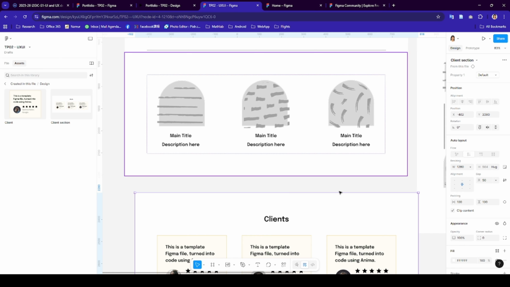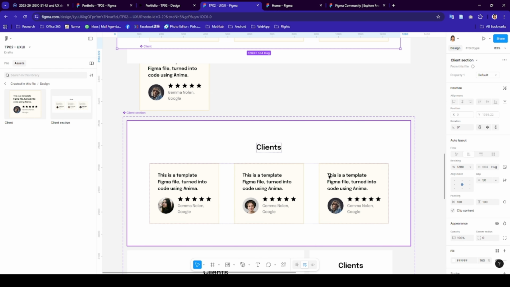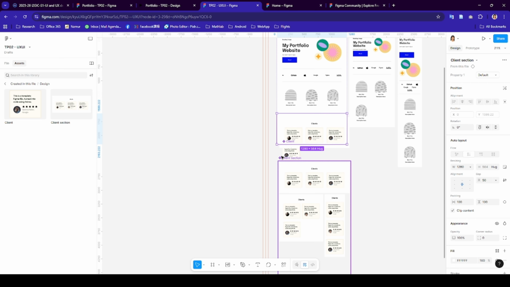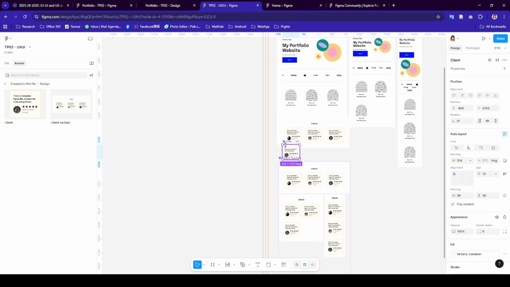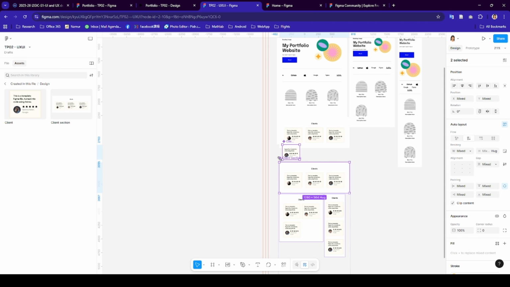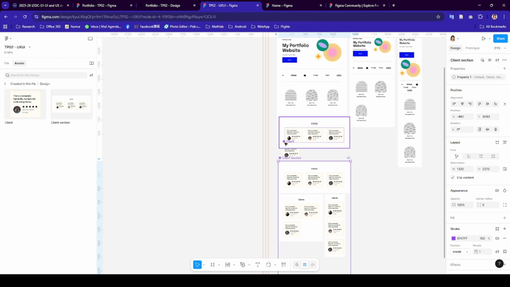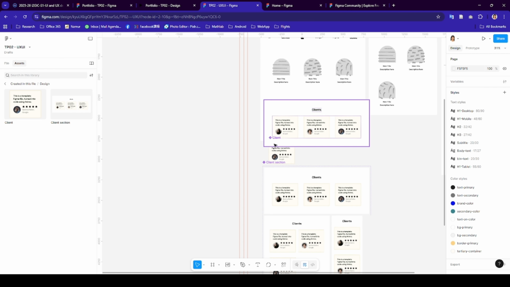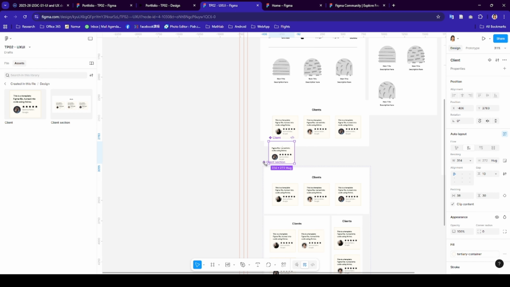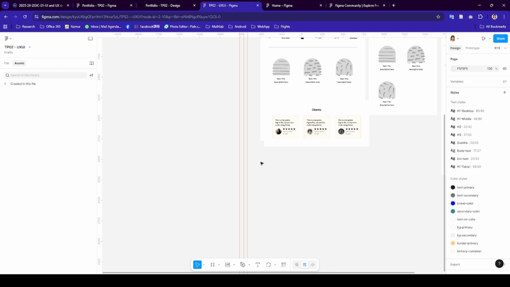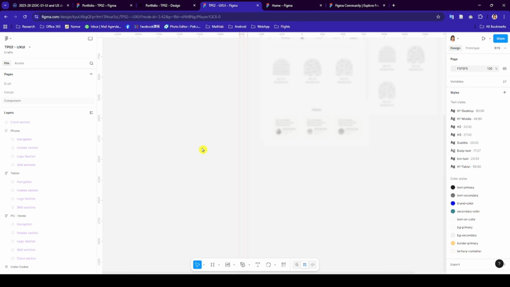So this one I will put in here. Okay. So smaller size this one. I can click it. And this one, I will move it to the file component.